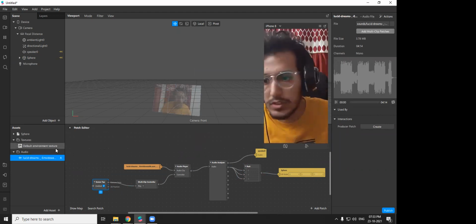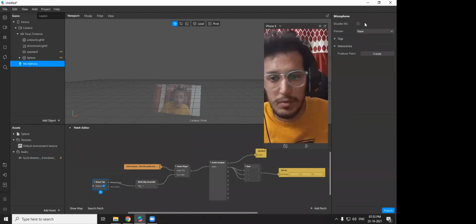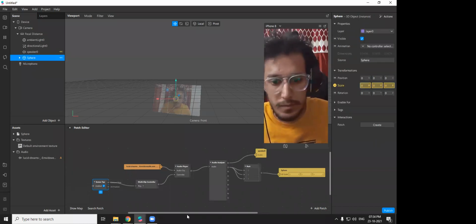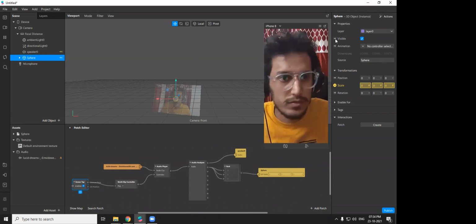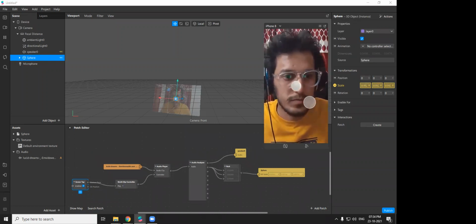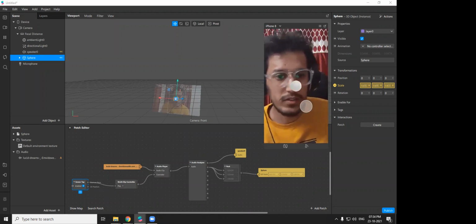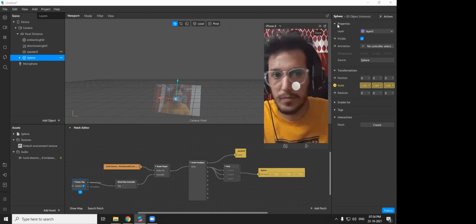Whenever you use the audio, remember to disable your mic. Then use simulate touch. You can see the value. It's changing.